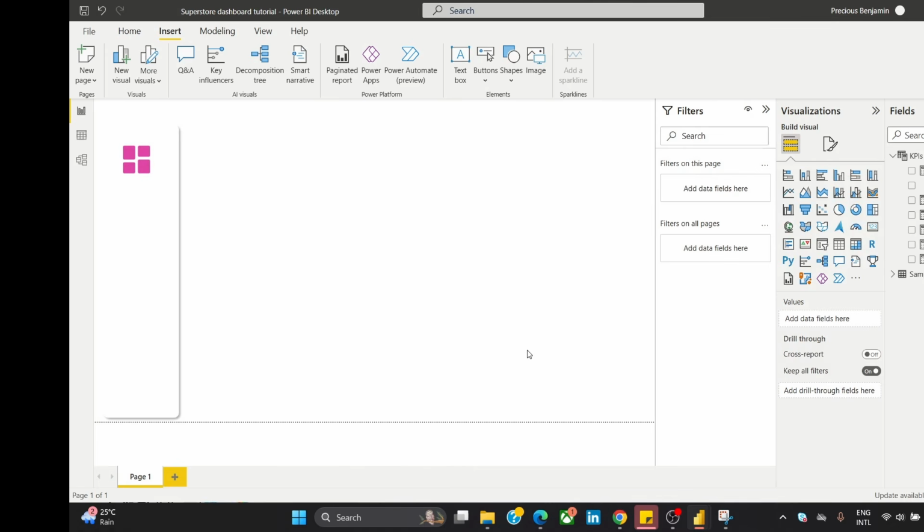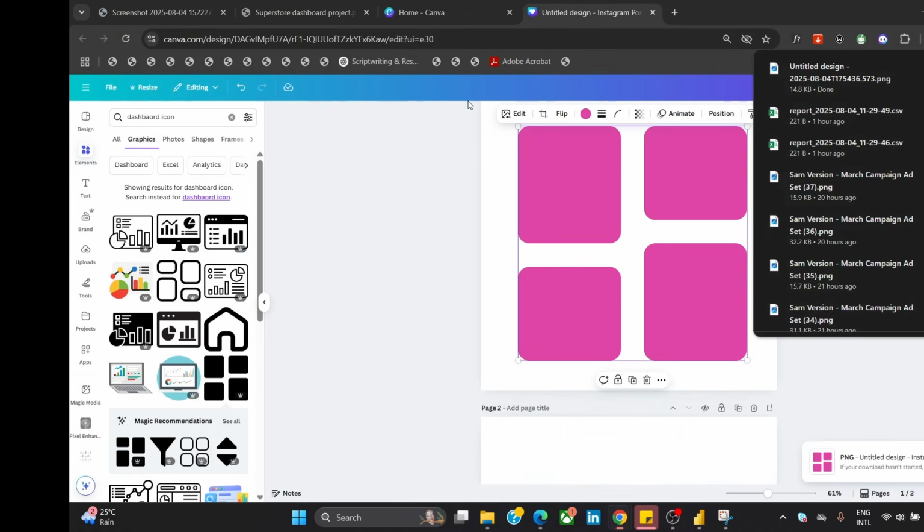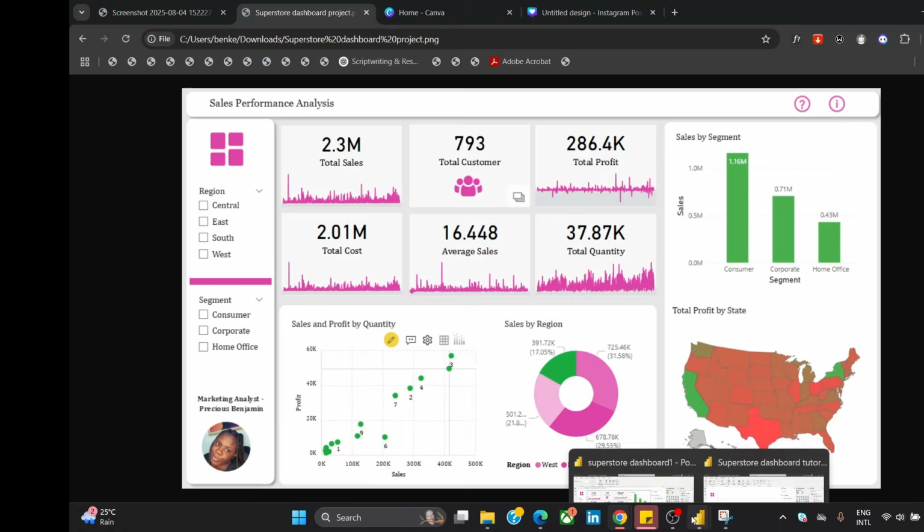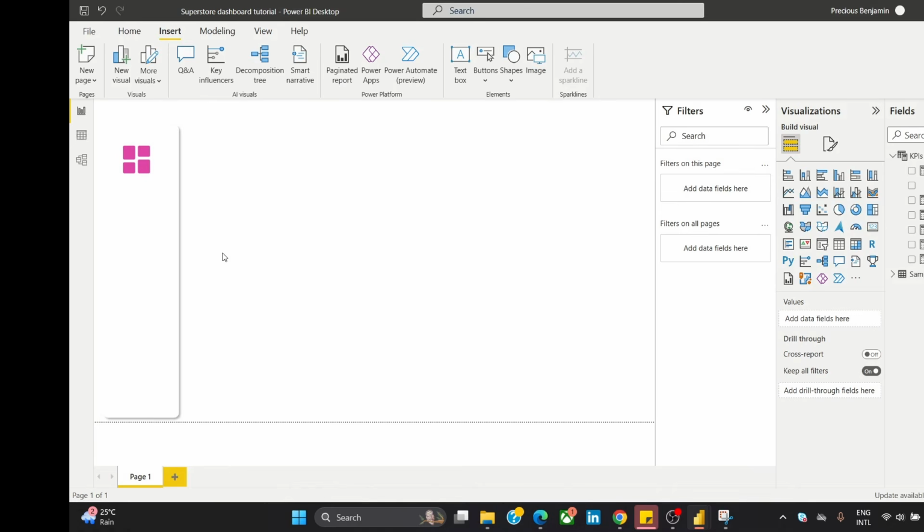Now the next thing we actually have to achieve is our slicers, where we have the region, the segment, and this image here. Let's go back to our Power BI. Now, as you can see, our wallpaper is giving us a pure white. So I want us to change this to something like gray.